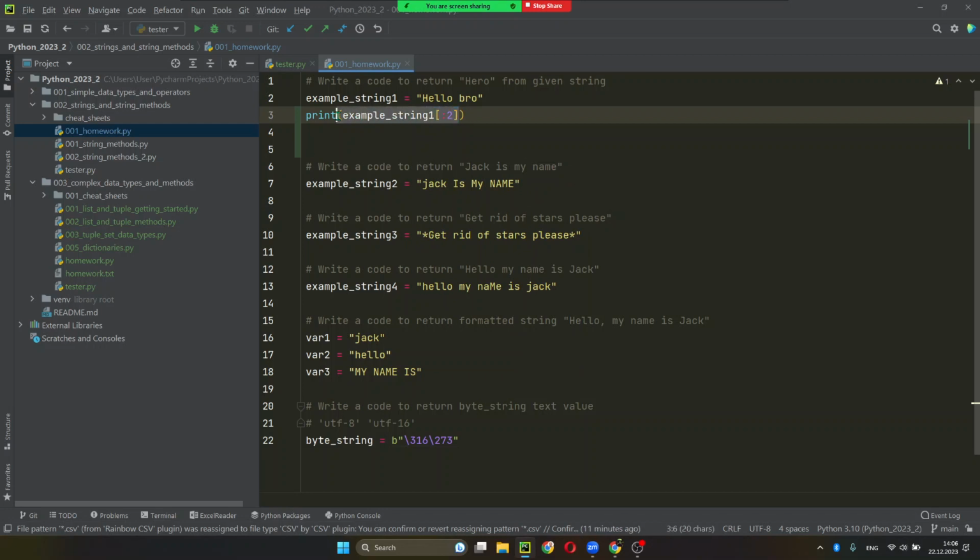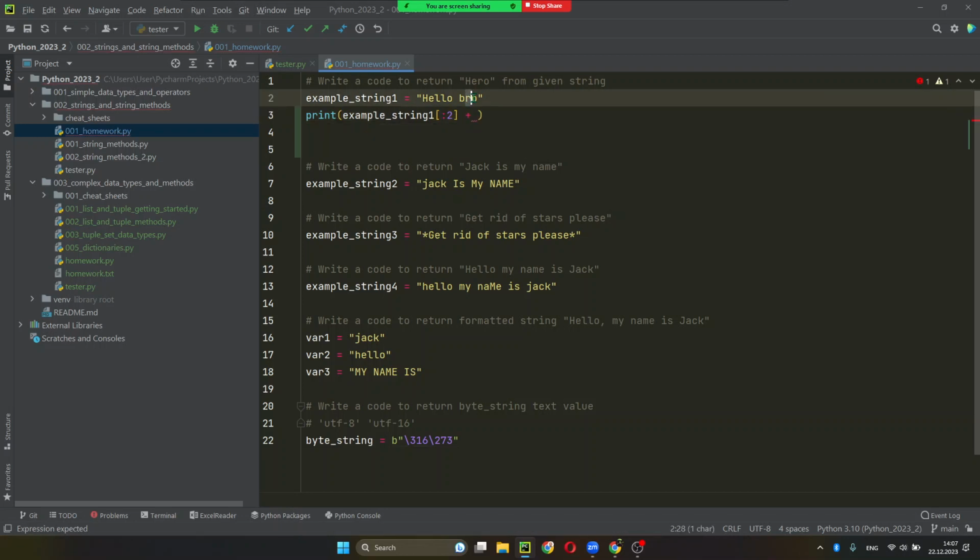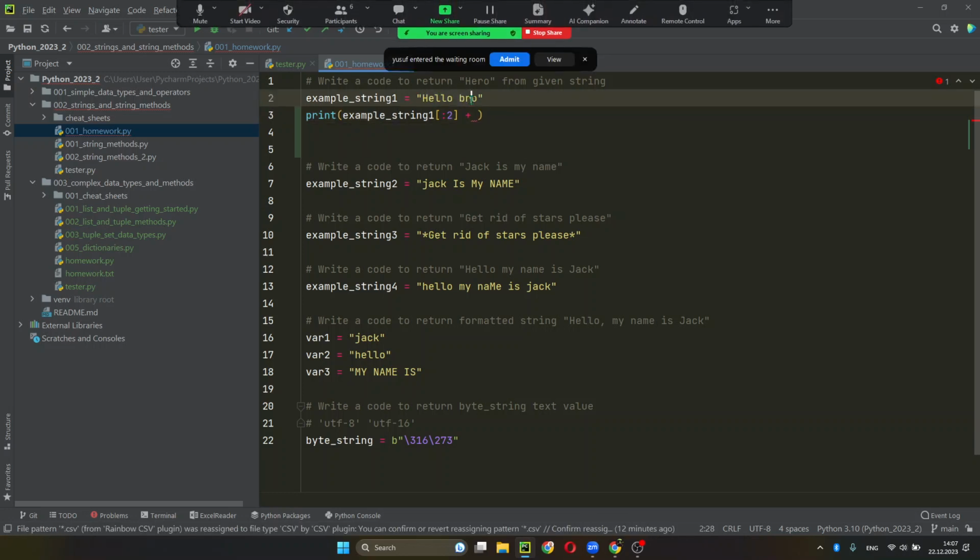So we have this equation. We're indexing a string. What does it return to us? What data type? Yes, but what data type is it? String. So if it's a string, we can use the plus sign to concatenate two strings. So we need another two letters. These are the last ones. Here you can use negative indexes to get the last couple of letters, or you can use positive indexes, but you'll have to do that counting here.